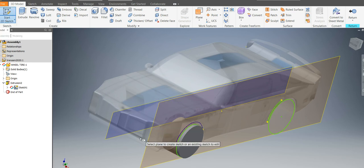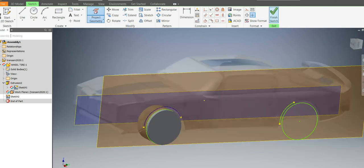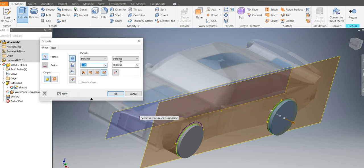2D sketch, right on this plane. Project geometry, project that circle, finish sketch. Extrude. Same thing, both directions. I hoped it would remember, it didn't. 0.625. Okay, so now I have, still wasn't really right.